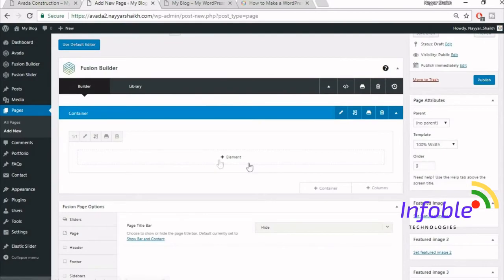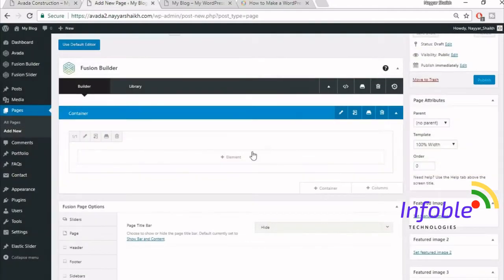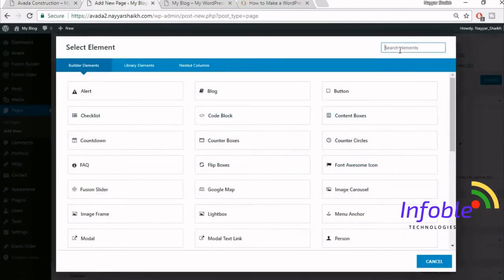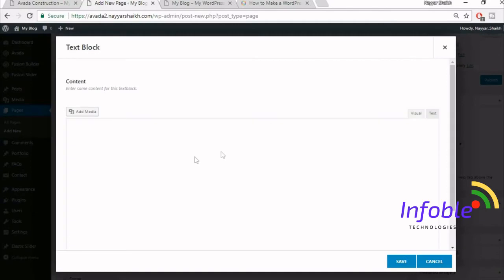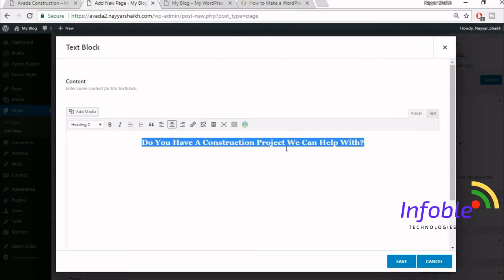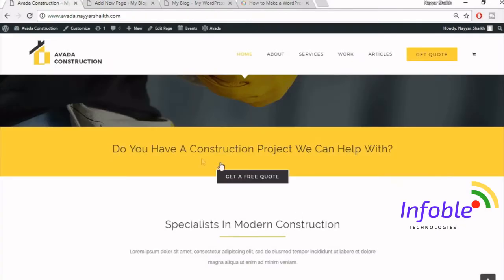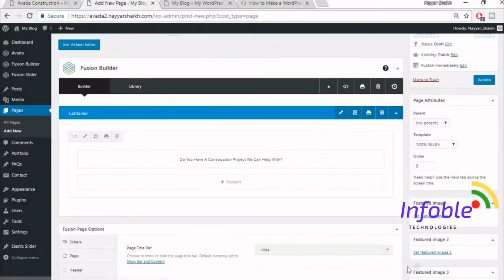Okay, now in this, what you have to add is some element. So as you can see here, there is a simple text. So we need to add a text. For that we use an element called Text Block. So select this Text Block, type in over here, as you can see my mouse, and then select this Text Block. Now type in this thing, whatever you want to type over here, and click on this align center. That will align this statement in center like we have over here. Okay, now click on this save button.